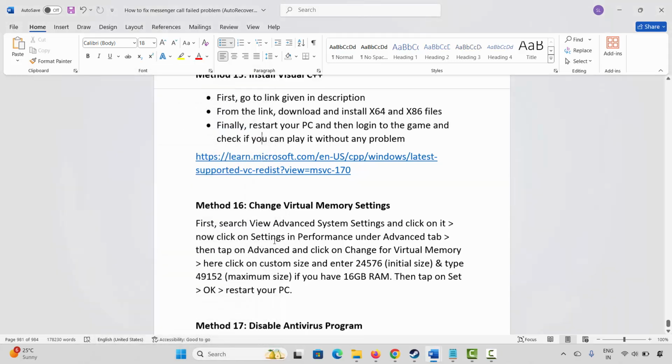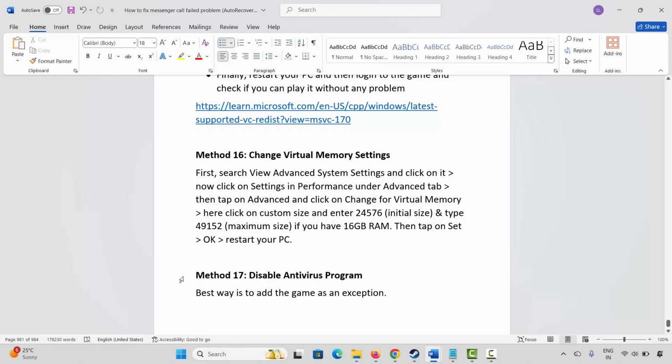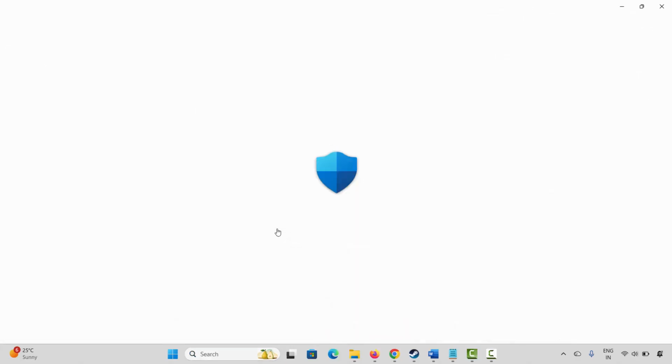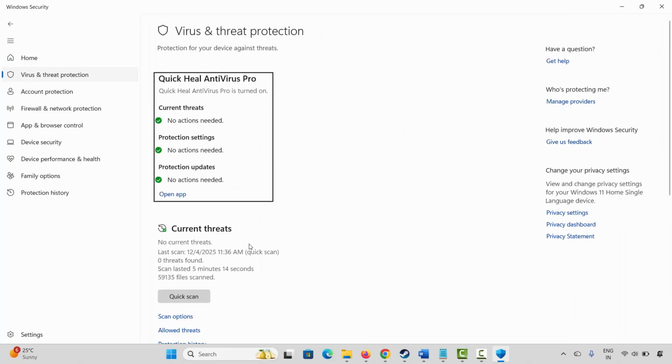If not, you are suggested to disable your antivirus program. So if you are having any kind of antivirus program installed on your system, you are suggested to disable it, and the best way is to add the game as an exception. So what you need to do is go to the Windows search over here. Now search for Windows Security. After that, here you have to click on virus and threat protection. Now go below.